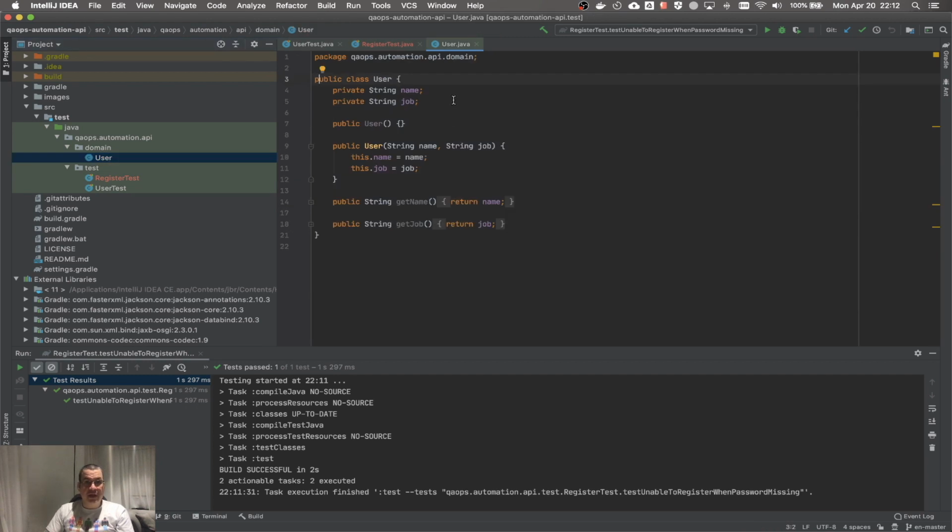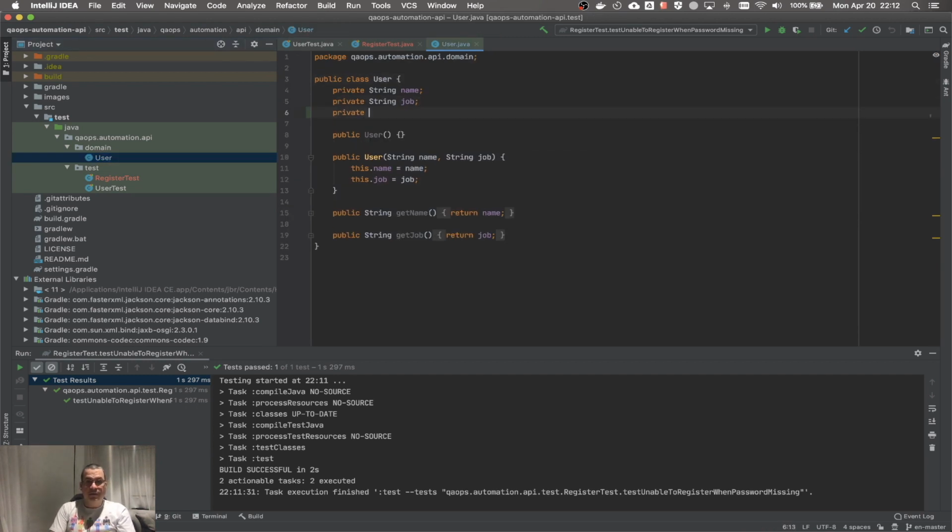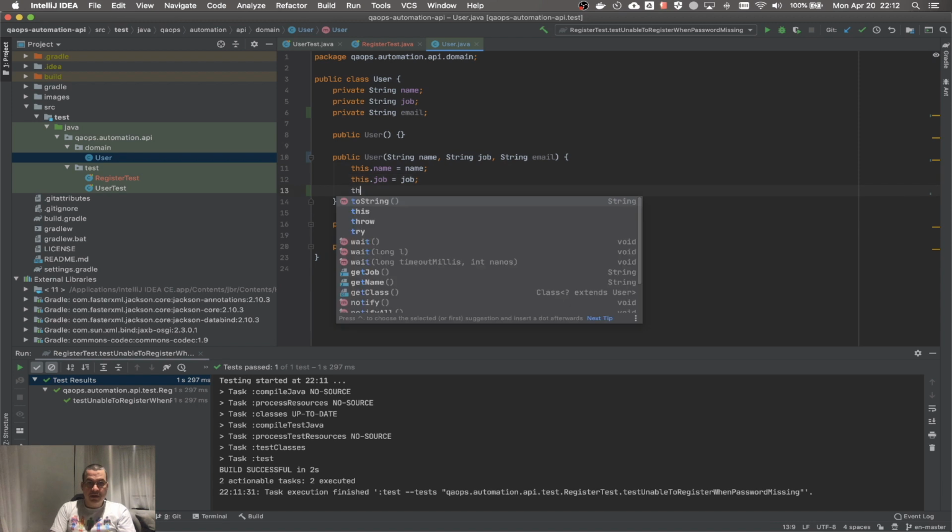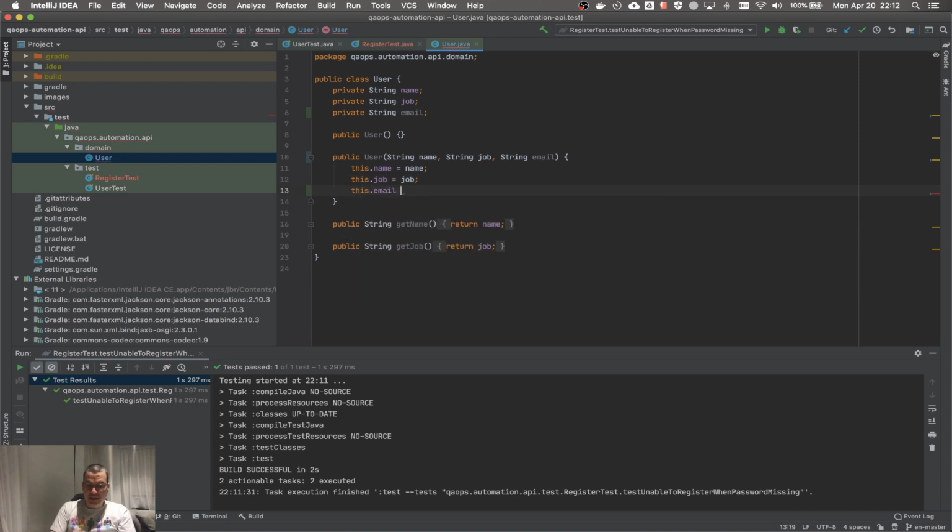So let's start creating here the email, because I want a user to have an email as well, right? I also have to change the constructor, which is string email, and this.email, and this is for the class variable, which is the email, is going to receive email, which is related to this one. Even IntelliJ highlights here that this email is related to this email. Awesome, right?